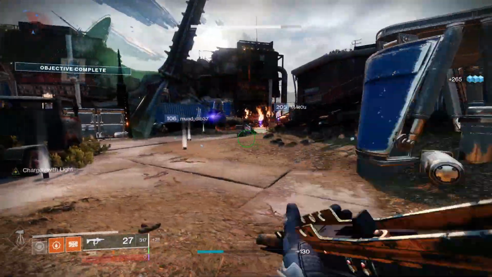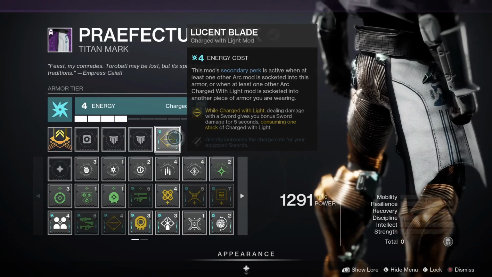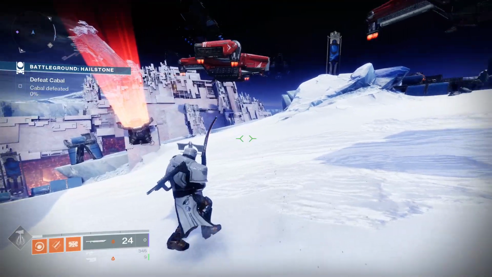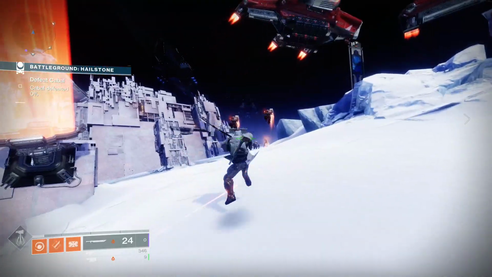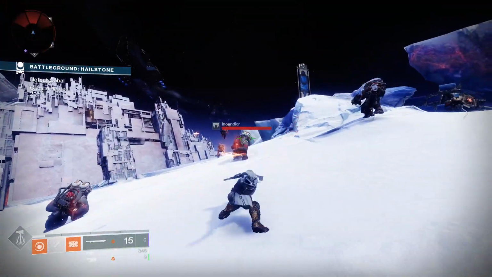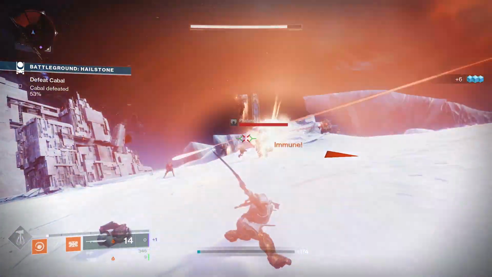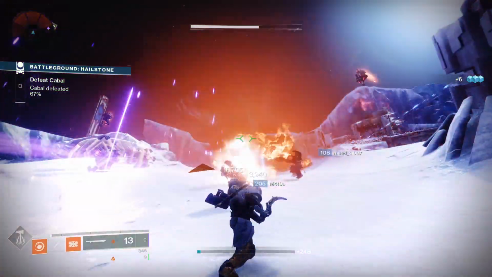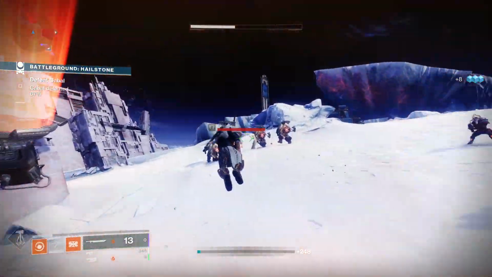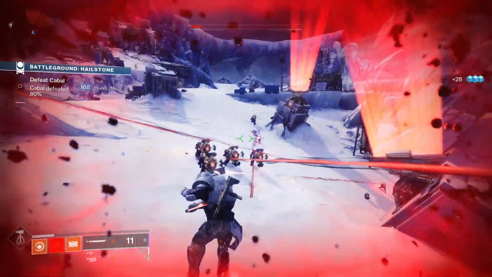significantly. And finally, we're using Lucent Blade, so while Charged with Light, dealing damage with the sword gives you bonus sword damage for 5 seconds, consuming 1 stack of Charge with Light. And it's good because we're using Elemental Charge, and we're using a solar subclass and creating the Elemental Wells with solar weapons, so you are going to get 2 stacks of Charge with Light, so you can use Lucent Blade much more often.